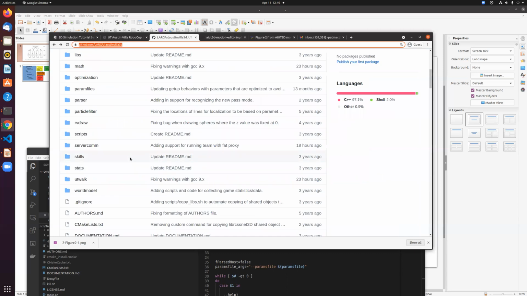Okay, so maybe the last thing that I really wanted to cover is something I just added yesterday, and it's the ability to work with the FAT proxy. This is a newly released proxy that the Magma Offenburg team has put out, in which an agent sends just very high level dash or walk commands and kick commands to this proxy.